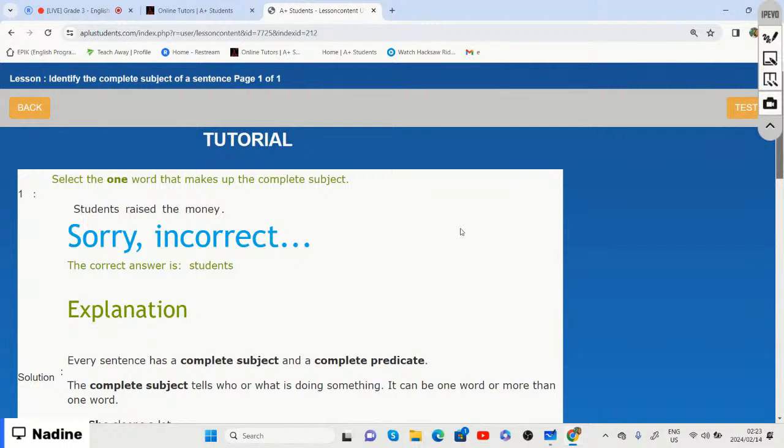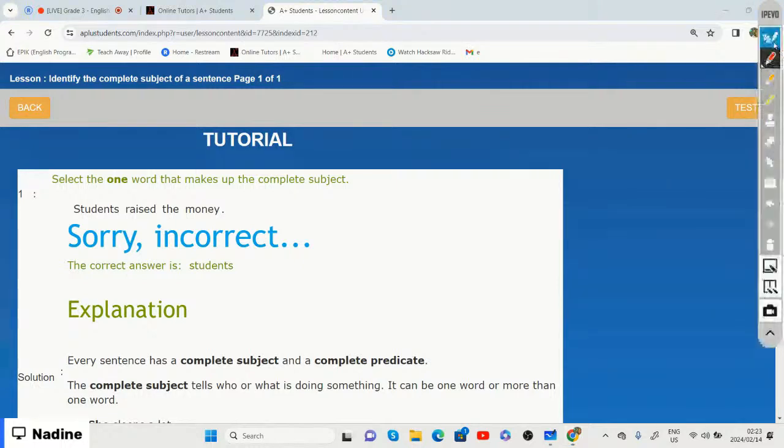If we were to select one word that makes up a complete subject, we will choose students. The question the complete subject answers is who or what is doing something. So basically, it's the students that are doing something. And what are they doing? They raise the money.